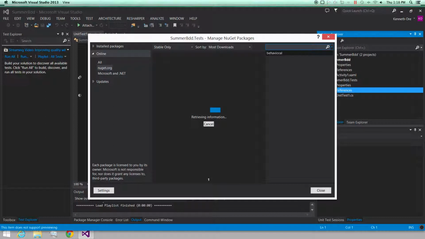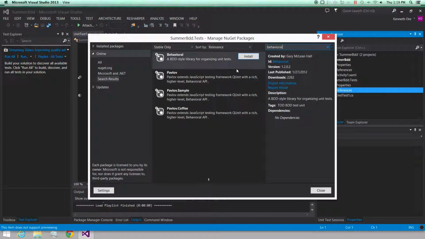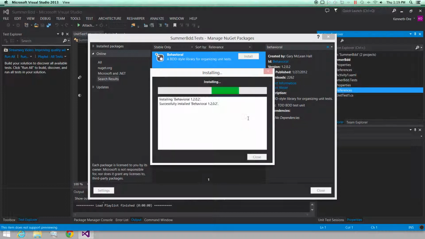I do BDD using this Behavioral library. If it's ever found, I will add it. What's nice is Behavioral just integrates with MS Test.